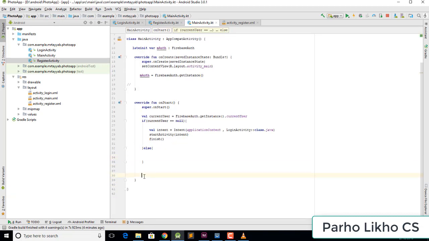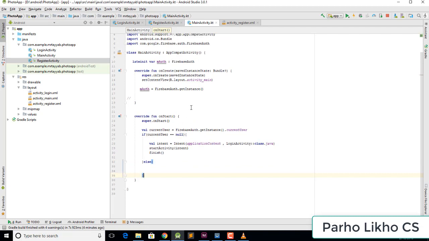Okay guys, we check if user is not null to stay here, and if null, send to login activity. So I run this app again.